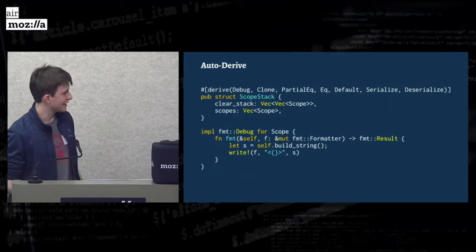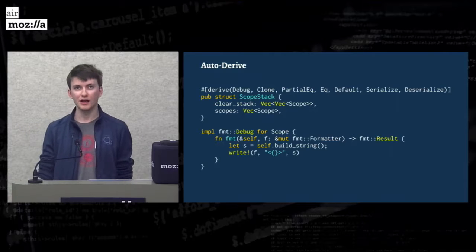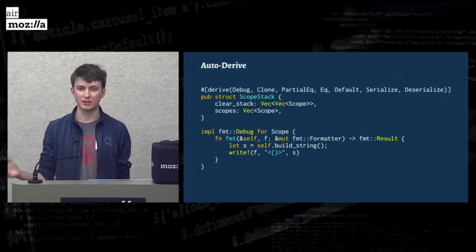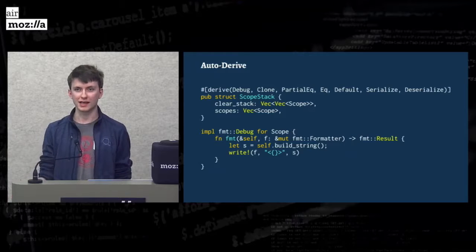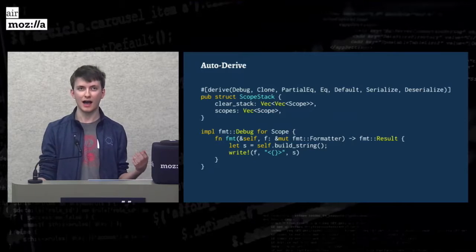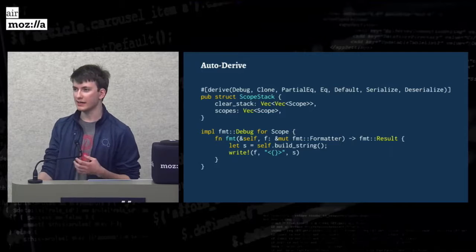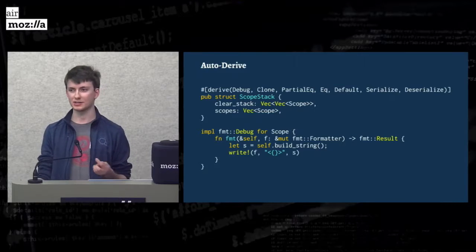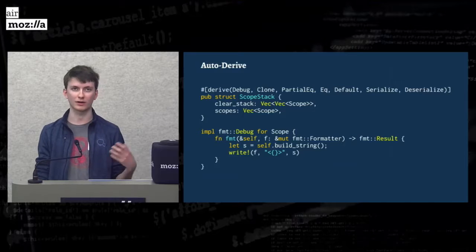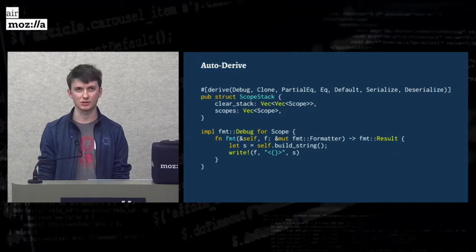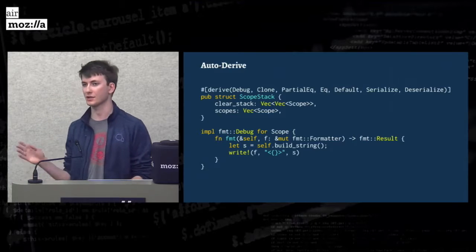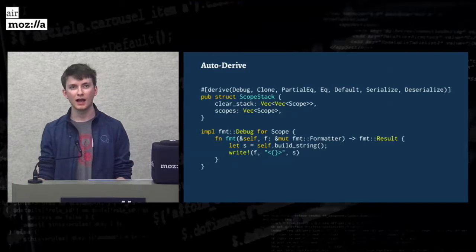Next is auto-derive. This is kind of like writing mini algorithms for you. There's a lot of things like comparing your data structures so that you can put them in trees, or just check if they're equal for tests. In languages like C that don't have this functionality, it's really annoying to not be able to easily print or compare your data structures, but Rust allows you to easily derive implementations for this that are also efficient because they don't use reflection, they use code generation.